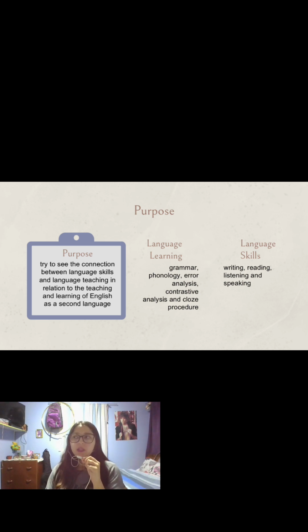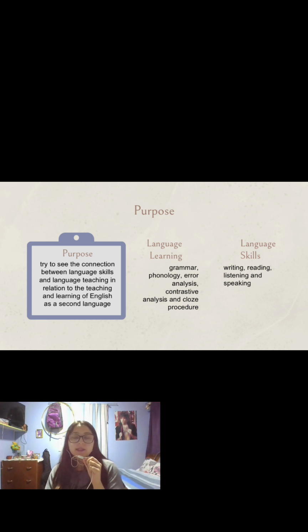It is very easy to deduce what will be the purpose of the project due to the name that it has. And the objective of this project, in words that appear in the paper, is to try to see the connection between language skills and language teaching in relation to the teaching and learning of English as a second language.